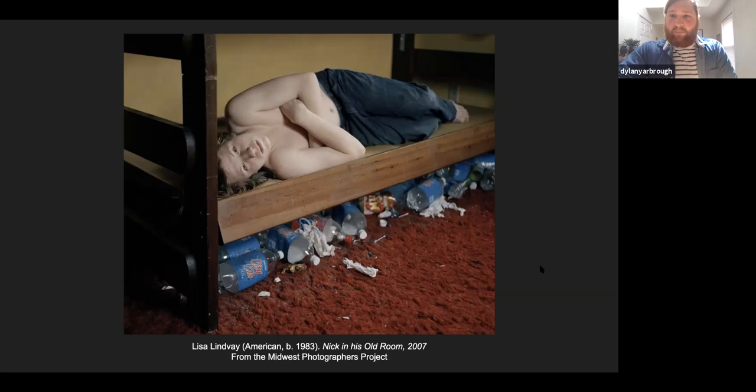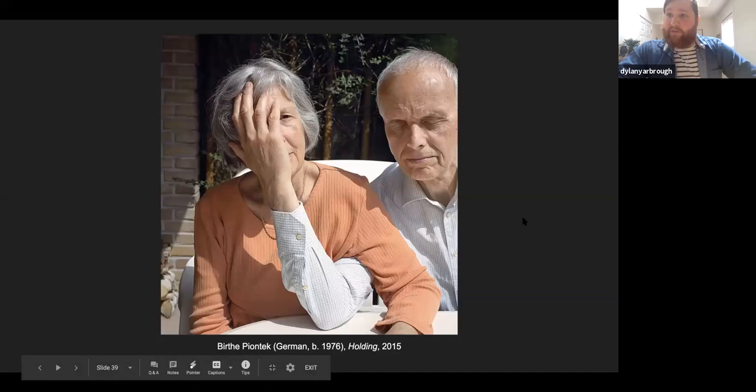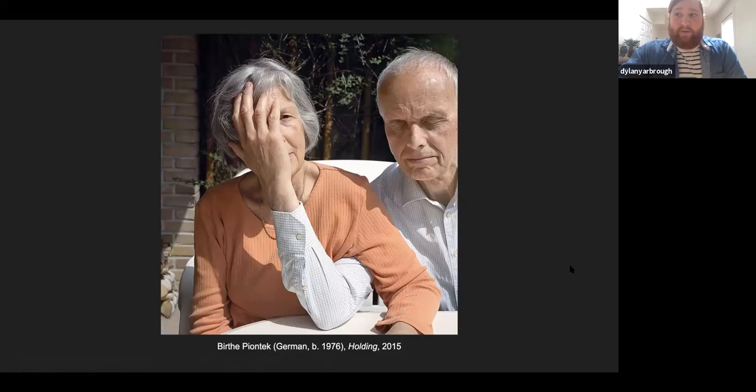So then I wanted to talk about this image, Holding. This is by artist Berth Biontech, in 2015. When you look at her work, you'll notice that portraiture is really at the foundation of all of it. All of her subjects are usually shot alone, resulting in images that convey a sense of isolation or sometimes loneliness. She's really frank about being inspired by David Lynch, specifically his TV series Twin Peaks. And like Lynch, she demonstrates a preference for portraying people in dramatic lighting, and she's also trying to give the composition a sense of eeriness.